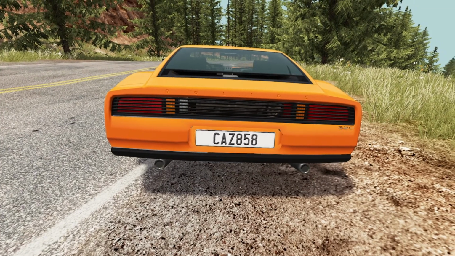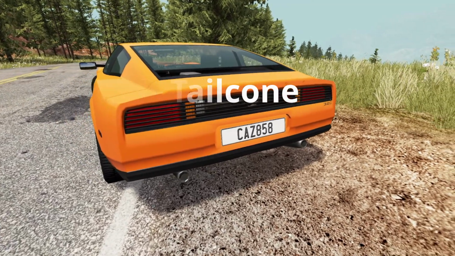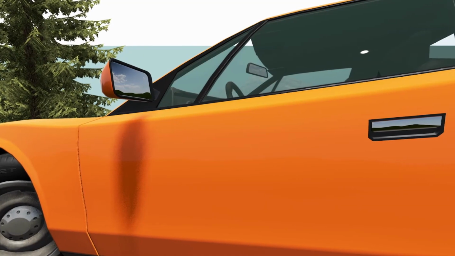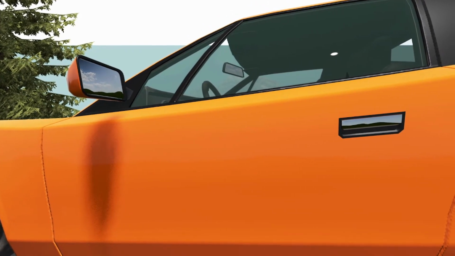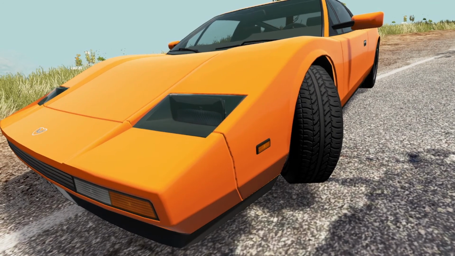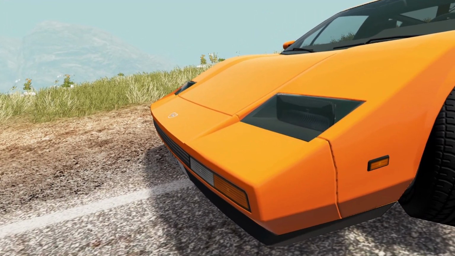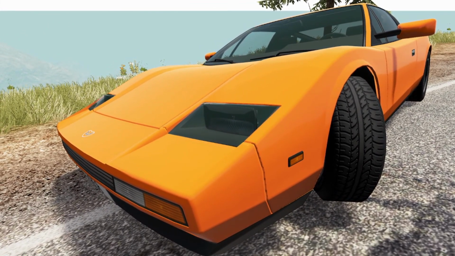The rear has a very nice custom facelift tailgate, which looks very nice as well. Look at that. The tailgate is made of polycarbonate. Not only that, but the mirror and the handle of the door also have been customized to make it look very nice. The most interesting part of the car is the front. Not only do you get a very good Type A front nose cone, but you also get a special kind of headlight that was only made for this model.